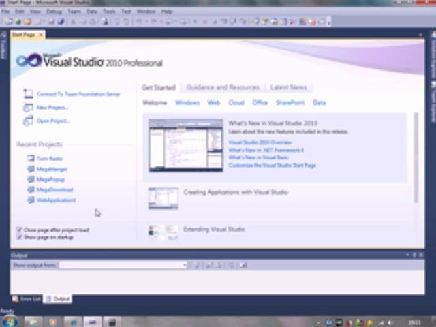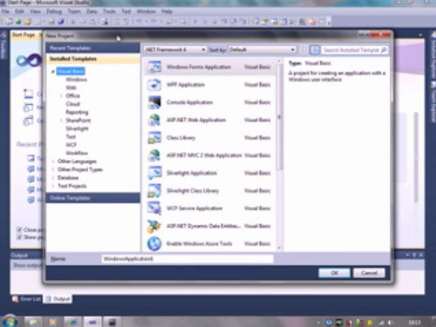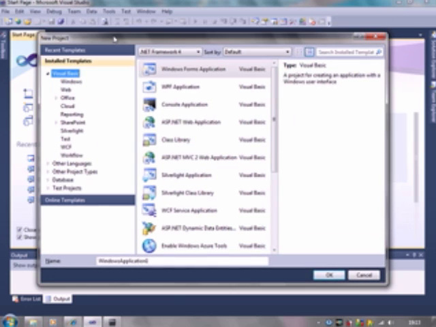First of all, I'll show you how to start a new application. Once you open Visual Basic, Visual Studio 2008, 2010, whatever you're using, probably from 2008, 2010 is what I'll be staying with. To open a new project, you want to press Control N, and this window will pop up. On the left hand side here, you want to choose Visual Basic, and on the right hand side, you want to choose Windows Forms Application.